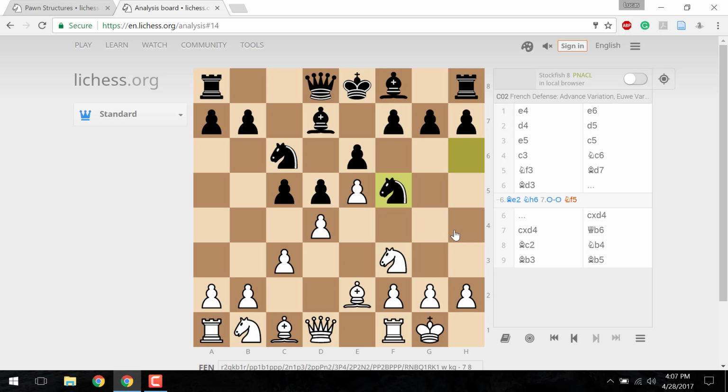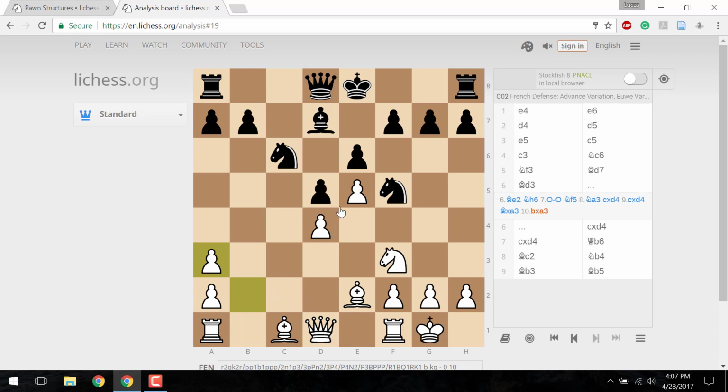A more solid idea, if you don't want to play g4, is to play knight a3 followed by knight c2 in this kind of position, just to guard d4. The other reason you do that is because your knight can't go to d2, since you would just lose the d4 pawn. So yeah, knight a3 would be perfectly fine here. And of course, in these positions as white, you're never concerned about black taking on a3, because now black's dark squares are just very weak in general. So yeah, that's one idea.